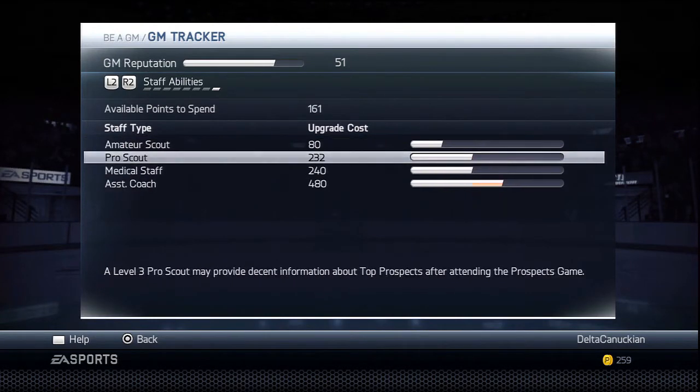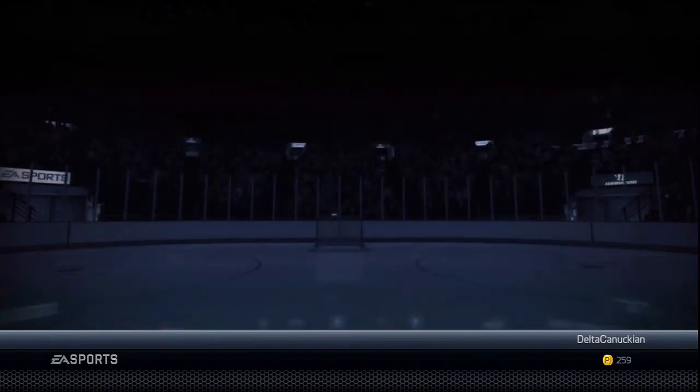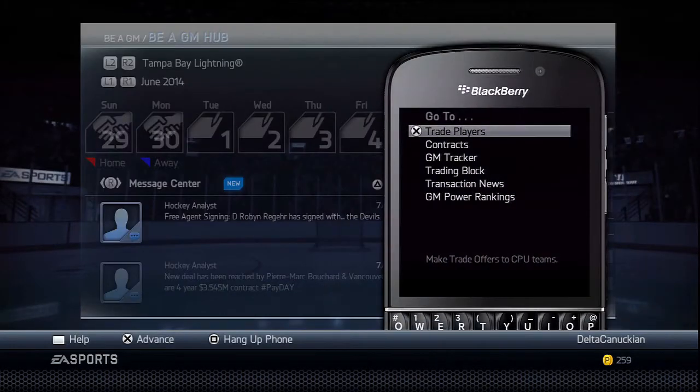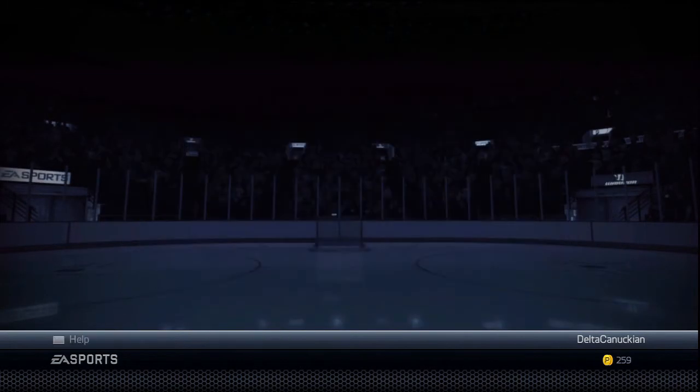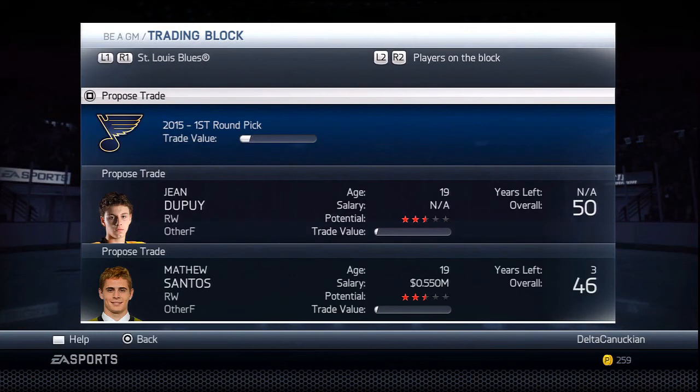I'm going to upgrade that, and I'm going to upgrade that. Confirm my purchases. Now let's go window shop on the trade block, see what may be available.